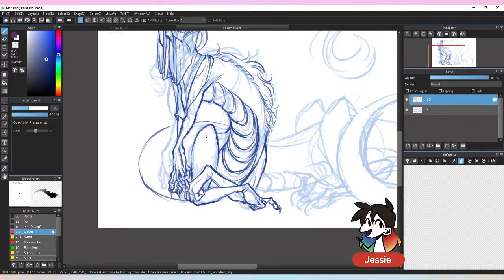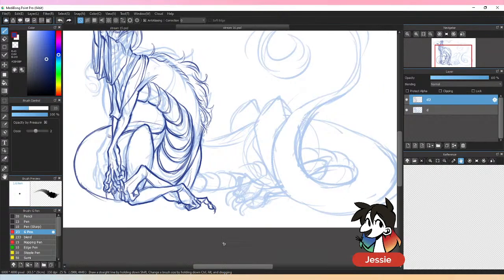Don't draw with the G-Pen anyways, draw with the pen and pencil. Yeah, I tried the pencil tool over here, and it's just a hard round that's pressured by opacity, and I'm like, well, this doesn't give the texture of a pencil. So I played around with them some more, and I'm like, oh, here's a textured brush, and so now I just use the G-Pen for everything.